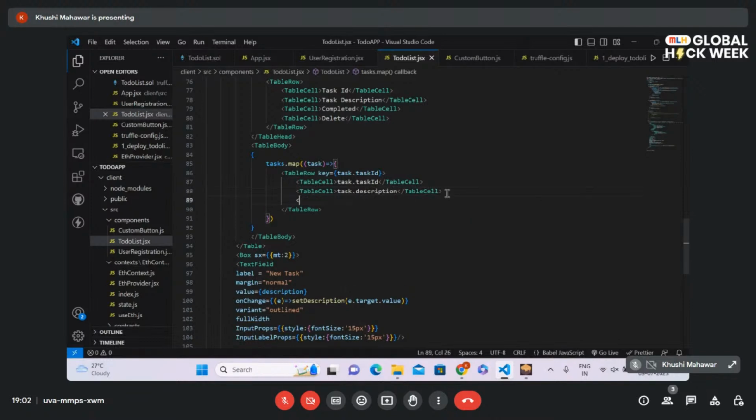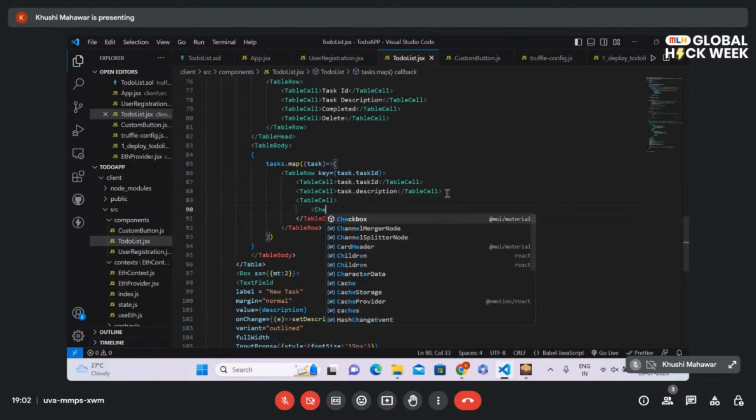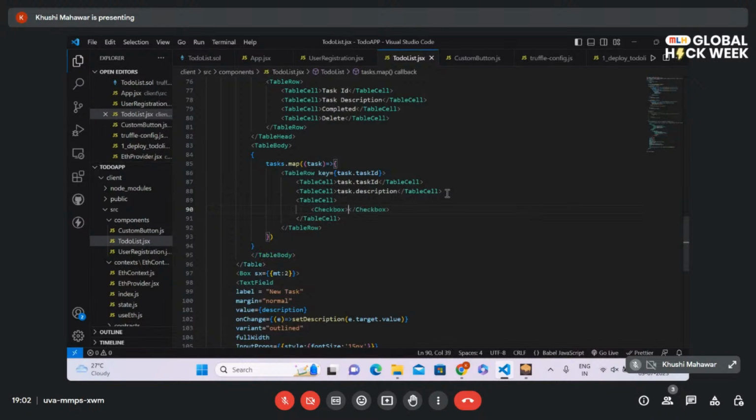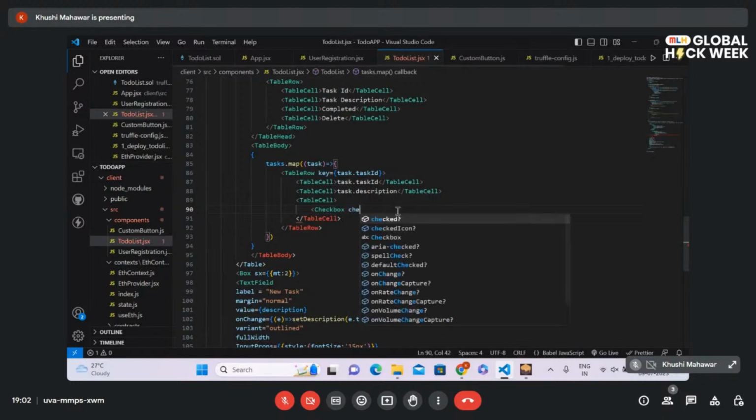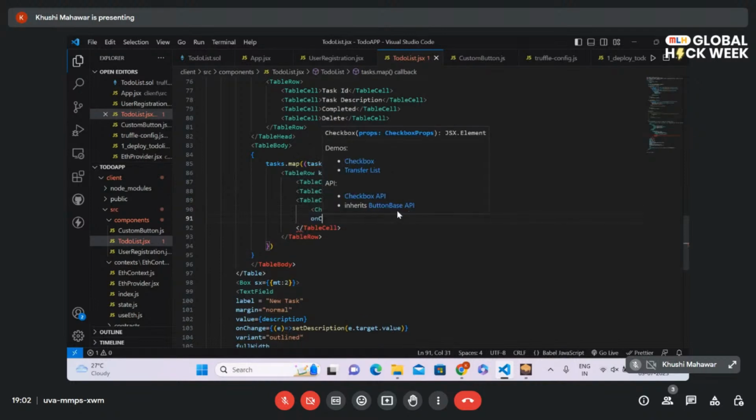Then I want to show a checkbox. I'm going to use the checkbox of MUI, and I'll add some attributes so that it should be checked only if task dot completed is true.